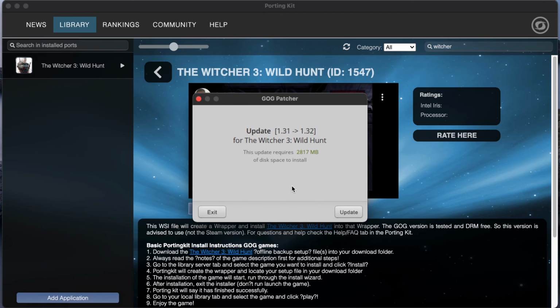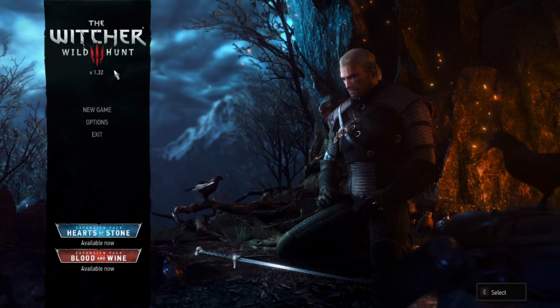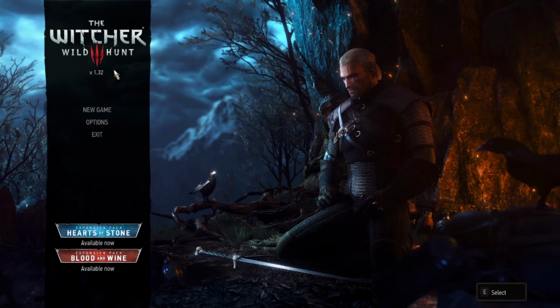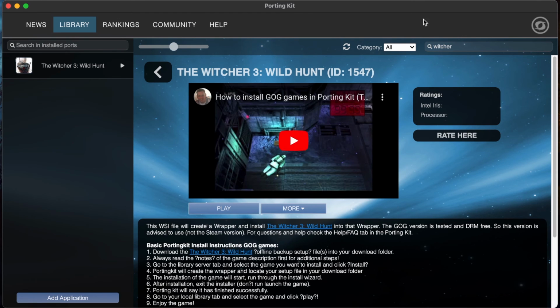Another installation process will initiate very similarly to the previous one, but as this is only a few gigabytes in size, it should not take too long to complete. Note that it is common to incur an error at the end of the patch update, but as far as I can tell, it has no bearing on the overall game, and appears to be a script error related to connecting to the Good Old Games store. Hit exit, and when you are ready, you can relaunch The Witcher 3. Now back in the main game, we can see the version has been correctly updated to 1.32. You can now go ahead and enjoy the entirety of The Witcher 3 on your Mac.